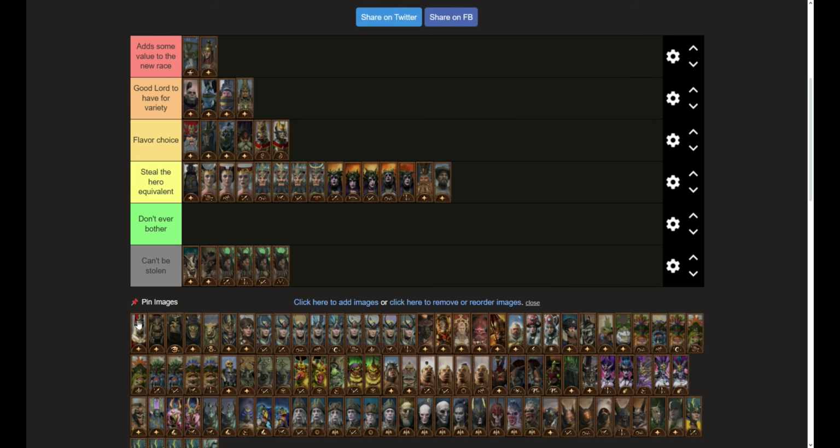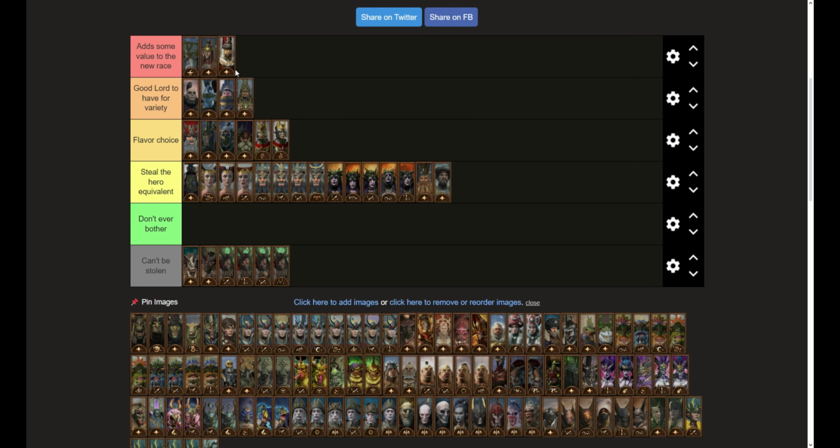For the Lord Magistrates, I think that they are very good support lords. They do bring melee attack and melee defense for all the heroes embedded in your army. So if you are planning to do some hero Doomstack, I think he will provide a lot of value to that new race, because not all lords boost specifically heroes. So I will put him under adds new value to a new race. He does bring also ammo and speed and different passive abilities, but that's not why I'm ranking him this high. I'm ranking him this high because of the melee attack and melee defense for heroes.